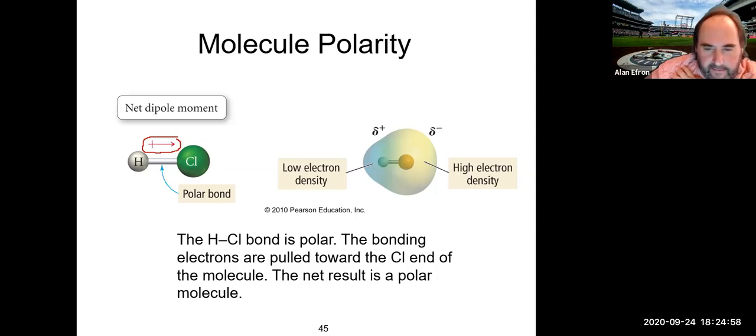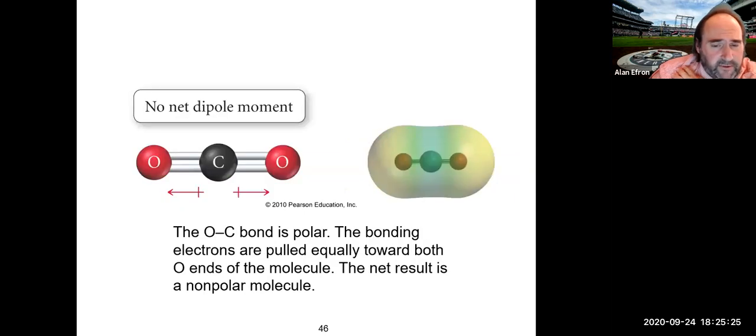I don't know if it's coming up very well in here, but usually a more reddish color means that it's hot in terms of electrons. A more blue color over here means it's kind of cool, not so many electrons. So that's what an electron distribution picture looks like. Again, here showing all the electrons coming this way and making our partially negative charge over there and our partially positive charge over there. Those diatomic molecules are super easy because there's only one bond. So if that bond's polar, the molecule will be polar. If that bond's nonpolar, it will be nonpolar. Here's our CO2 example.